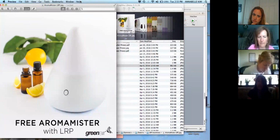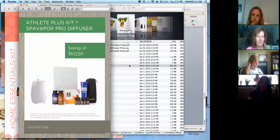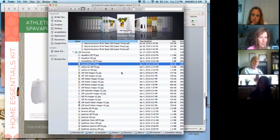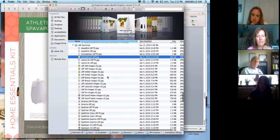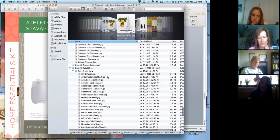If people have died on LRP, on a side note, a really effective way to get them back is doing a diffuser incentive. But what I like to do, because those people that have died usually have to make the effort to call customer service and cancel LRP, so they're really reluctant to get back on it. So what I would say is don't make it a 2-month, just make it a 1-month 200 PV requirement so that they get enough stock back in their home so that they start using again. My suggestion if you do it with a 200 PV order is choose a bigger diffuser, like a 360 or an Infinity, because it requires more drops of oil. You want them using those oils more and fast to keep ordering, obviously.